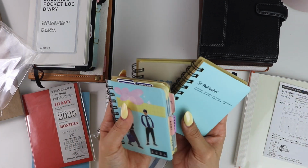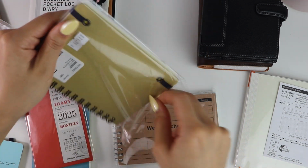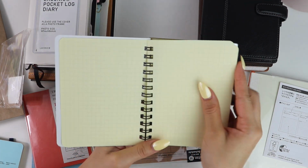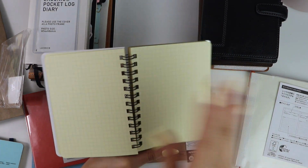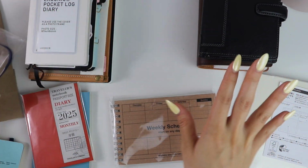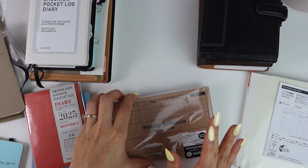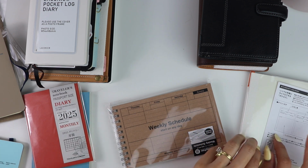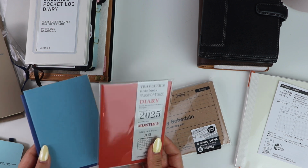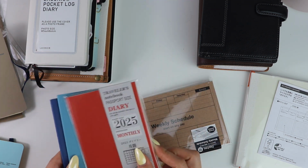So that's exciting. But then they have this little A6 size baddie here. And oh my gosh, I had to get that. I mean, I'll use it for something. I will. That will be used. A6 is my favorite size, so an A6 notebook will never go unused. An undated notebook will never go unused. These ones sometimes go with weeks skipped, but they do get used.